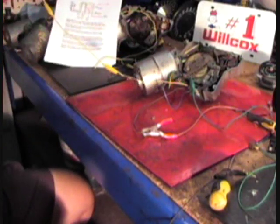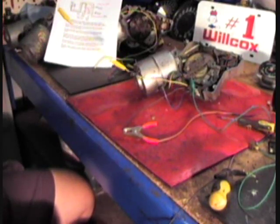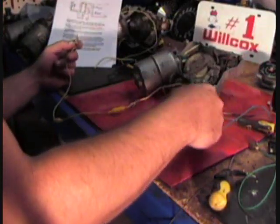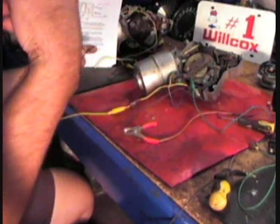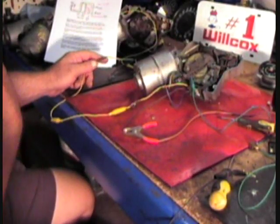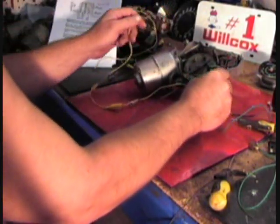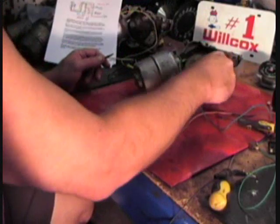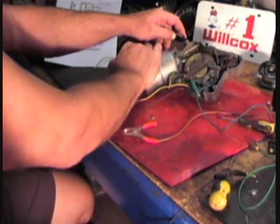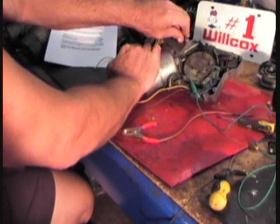We've run power to the motor here on the brown wire. We've got our high speed wire here and our low speed is blue — I didn't put a terminal on there because I just loop it around and hook it in this hole right here. When you first turn your wiper motor on, you're going to have low speed. The motor is going to take off in low speed — there's your low speed.